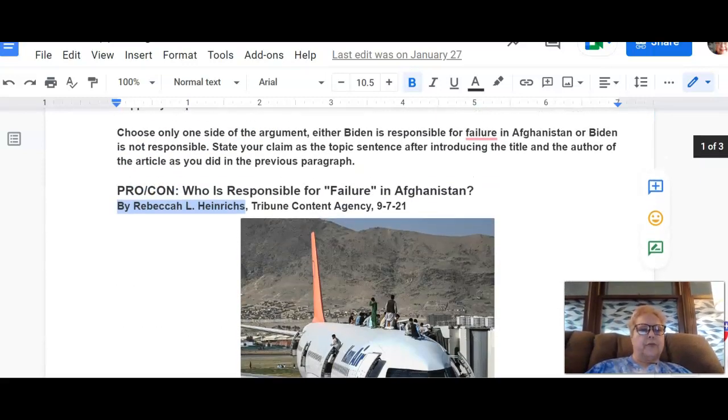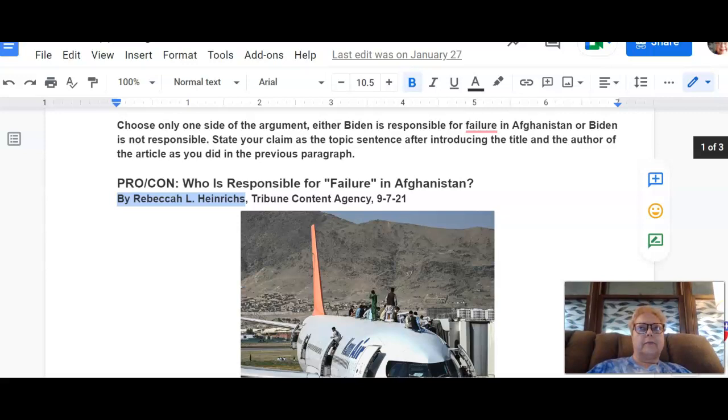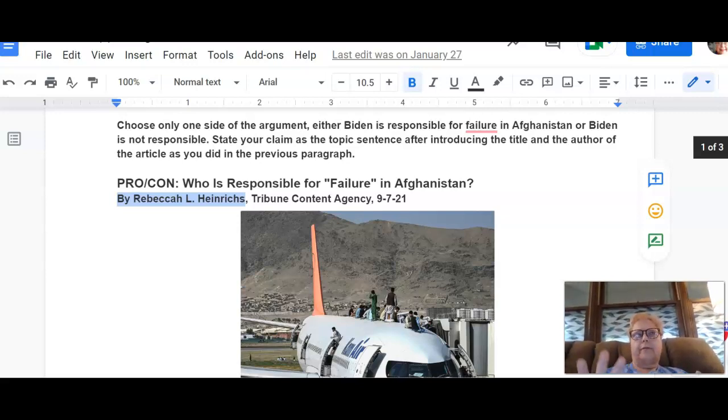So choose only one side. Before, in the other paragraph, you summarized both sides. In this one, you're just going to pick one side. You're either saying George W. Bush is at fault here, it's not Biden's fault, or you're going to say, oh, it is so Biden's fault. He really messed this up.